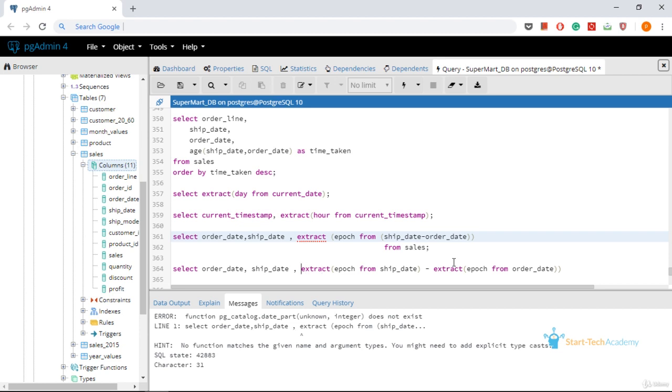So this whole thing I want in one column from the table sales. Let us name this as sec taken, from sales table.